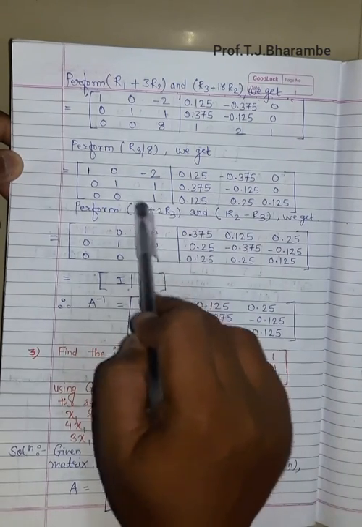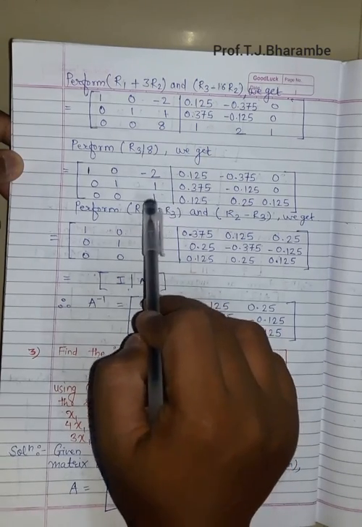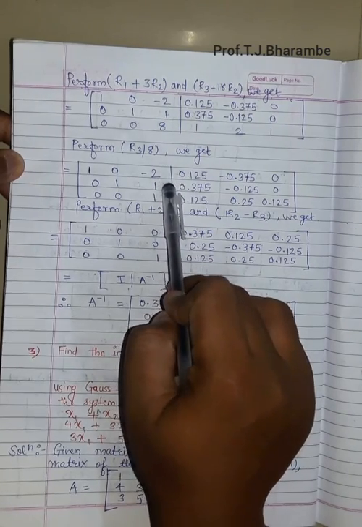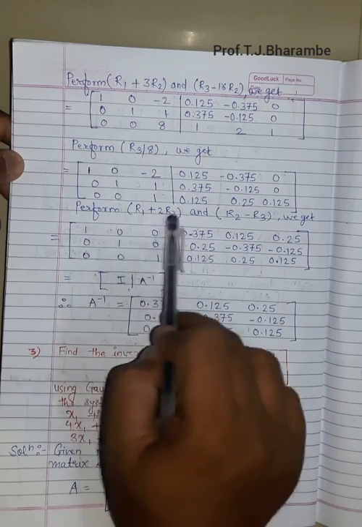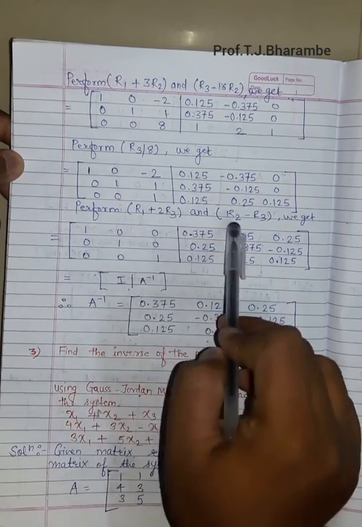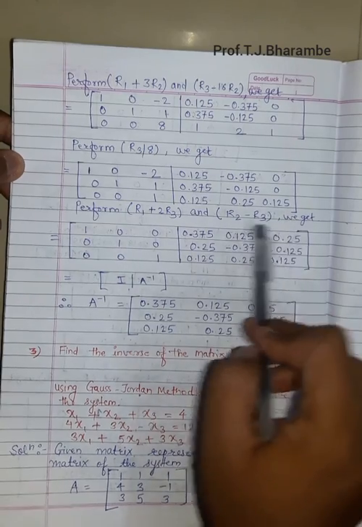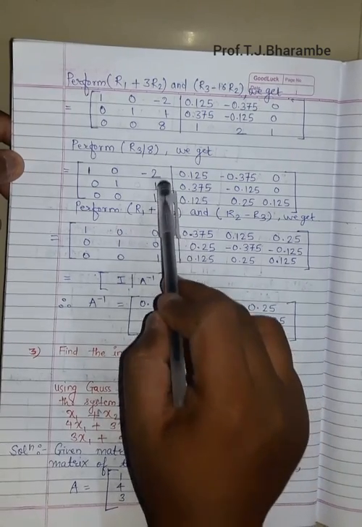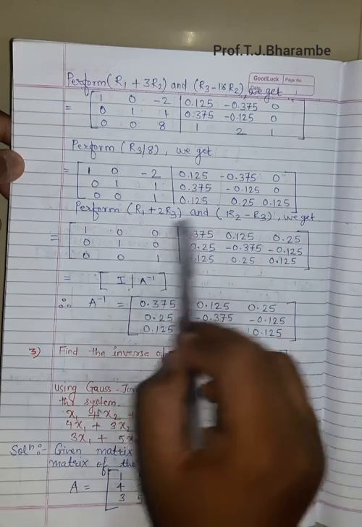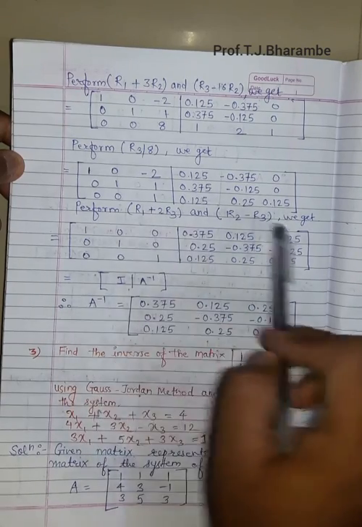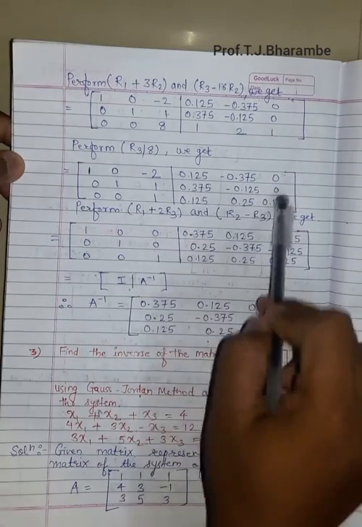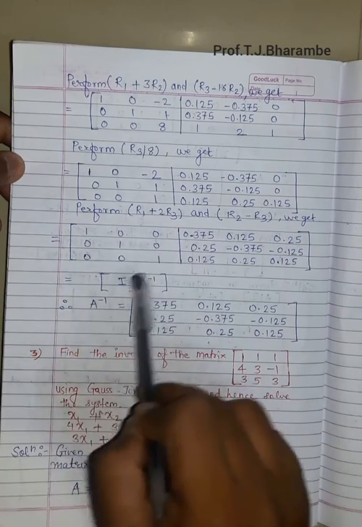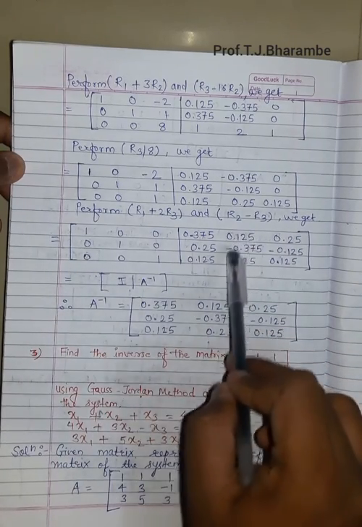Now with the help of this third diagonal element, this 1, we have to make the elements above it 0. We have to reduce the elements above it, that is 1 and -2, to 0. So now we will perform row transformation, that is R1 plus 2 R3 and R2 minus R3, and we will get this sort of matrix. So we have converted this -2 to 0, this 1 to 0, and simultaneously this row transformation will also be applied on this side. So this is the answer of this row transformation. Finally we have reduced the given matrix to the identity matrix, and this is our solution.